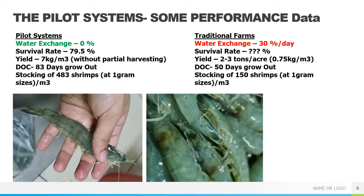And the survival rate was about 79%. Yield is about 7 kilos per cubic meter. And for those who are in the shrimp farming business already, we did not do any partial harvesting. We could have increased the yield by partially harvesting at the earlier stage and the later stage, which would improve our yield. But at this point, we did not do that. So our DOC was about 83 days, and our stocking was 483 shrimps at 1 gram sizes per cubic meter. So these were pretty good data that we got from our last batch.